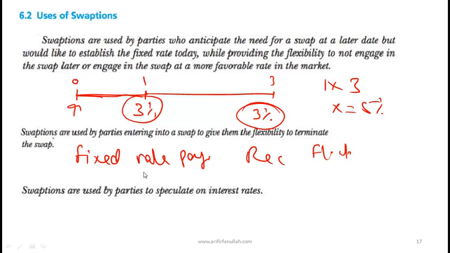Okay, so I want you to think about this, and maybe you can just come up with some numbers. I don't think we need to go into details on this, but effectively this sort of a swaption gives you the option to get out of a mess. And finally, swaptions are used by parties to speculate on interest rates. So if you believe that interest rates will go up, then what sort of a swaption will you enter into? You will enter into a payer swaption, and as we will see shortly, you can make a fair amount of money if your position is correct.